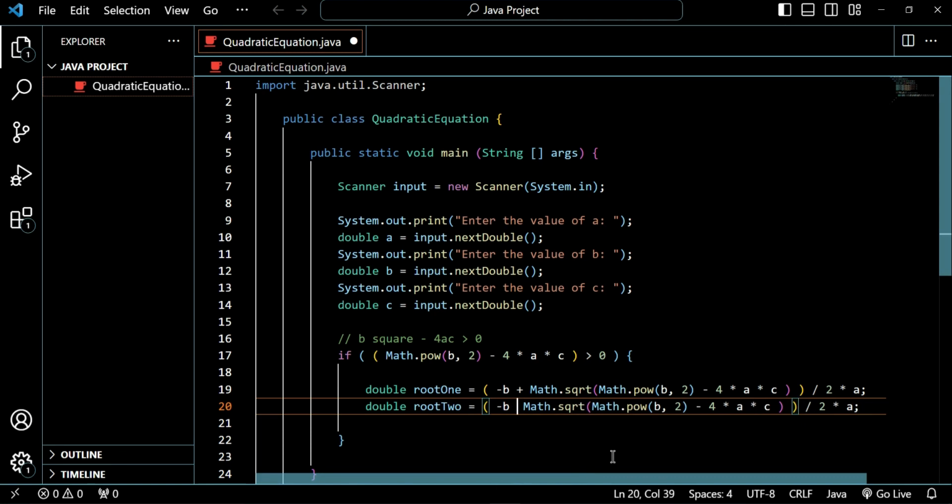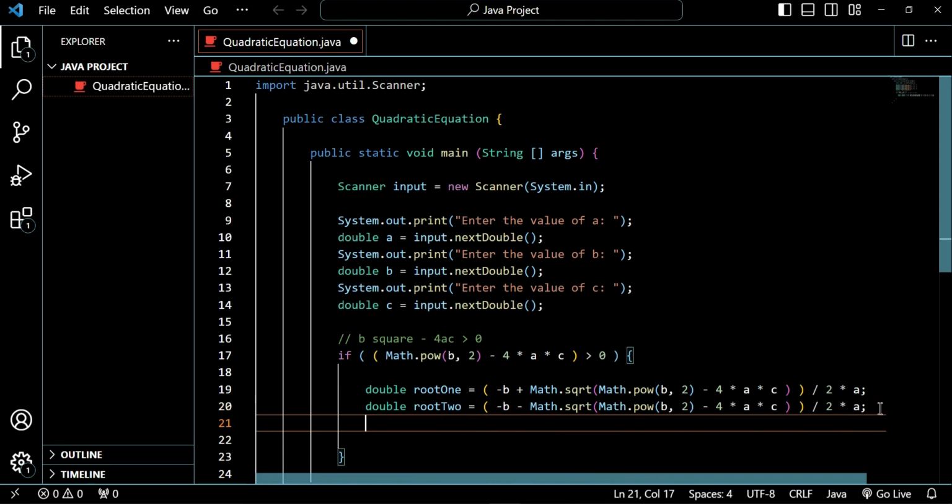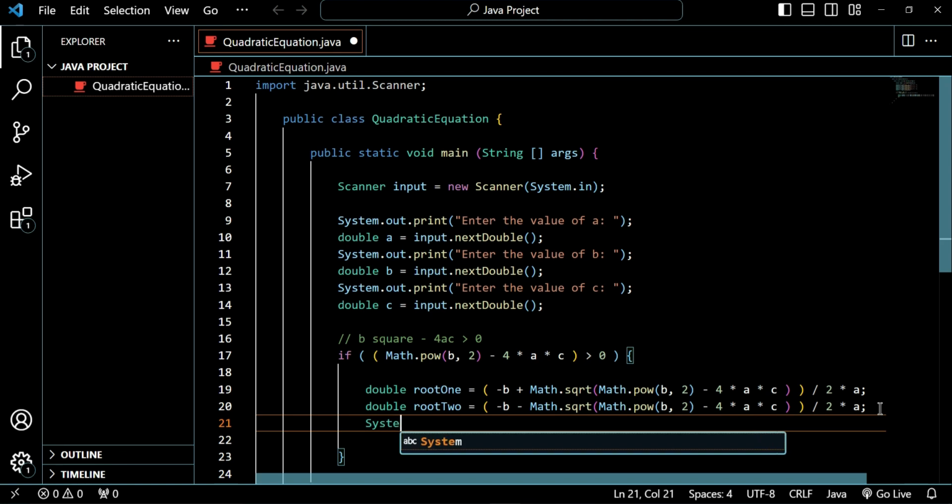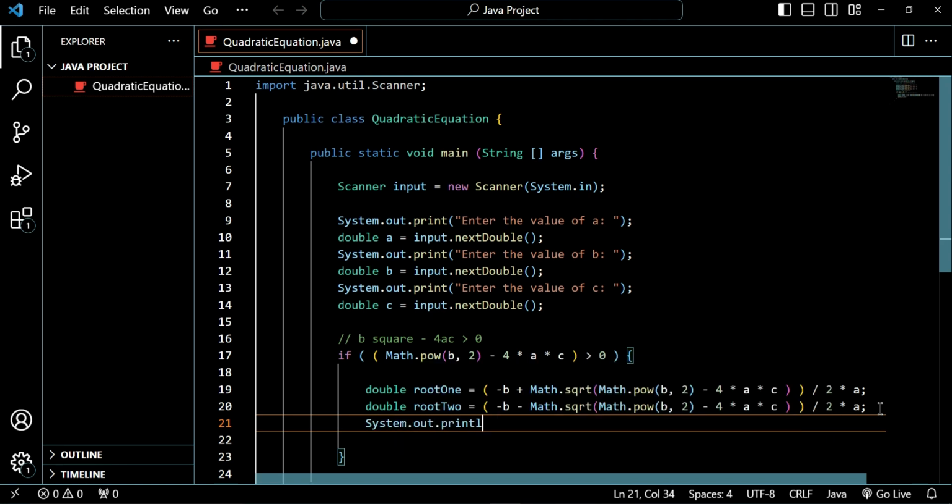So we'll go ahead and say System.out.println, then inside our double quotes, the roots of the equation, or let me say the root of the equation is.